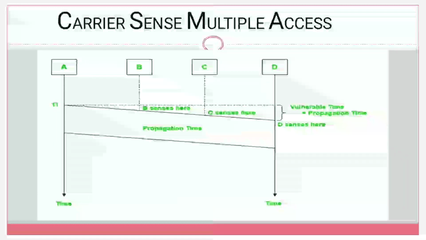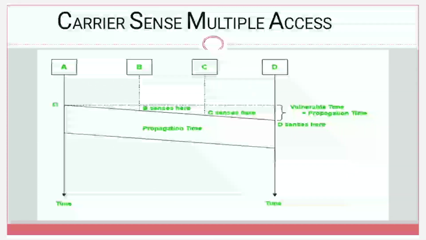So here is a small example. We have four stations: A, B, C and D, and the timeline is represented like this. These are the timelines for the stations. At time T1, A starts transmitting on the channel, and before sending data, the stations will sense the carrier.